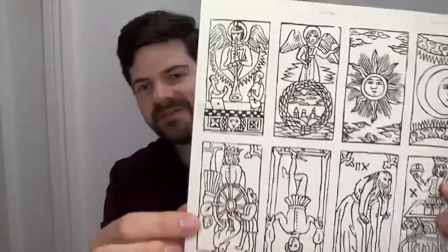So Krisztina answered about the creation of the minors with these cards. She says, Alejandro, I'm not planning on creating the minor arcana. I'm waiting for the original sheets to be found. So who knows, right? More and more cards are being found all the time. Actually, a new deck was just found that predates some of the earlier cards like Noble. And so I think that's really exciting when these cards are found, because once again, we can compare and we can see how these cards evolve over time. And I really think that's what's so special about these cards, is how they've possibly evolved over time.